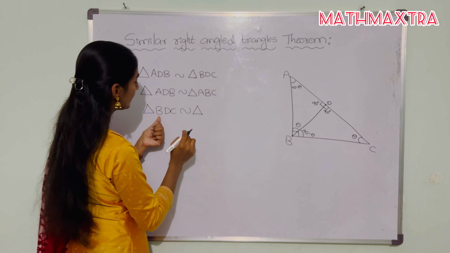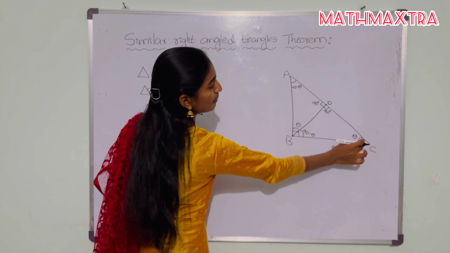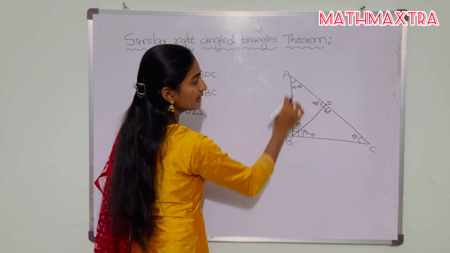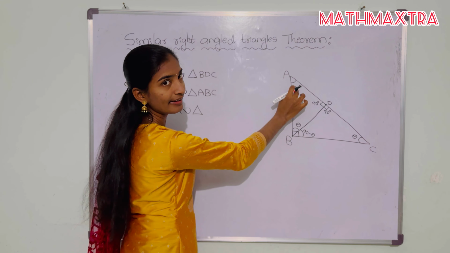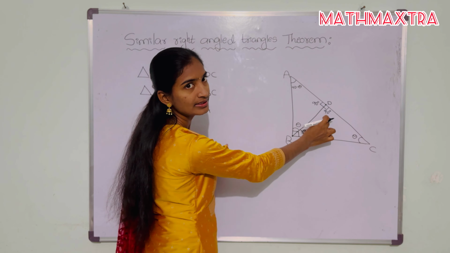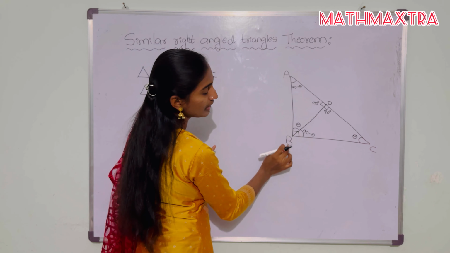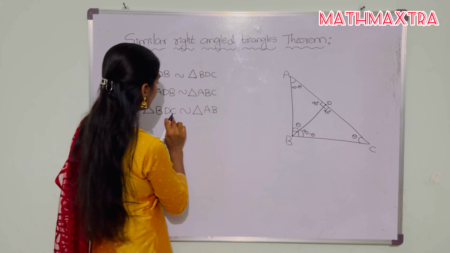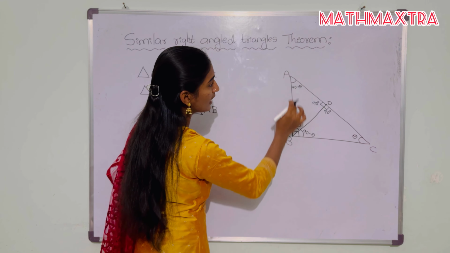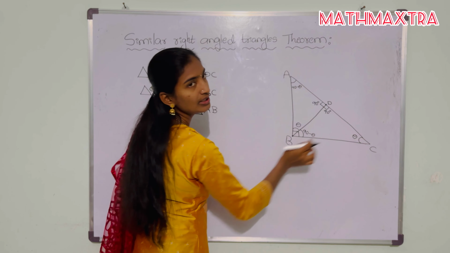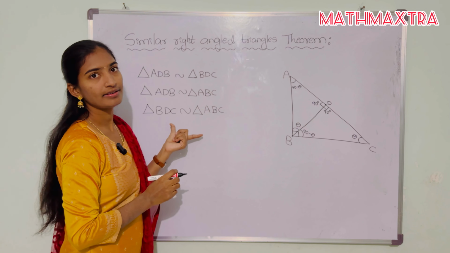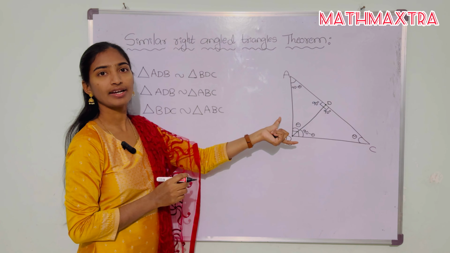You check the angles. Angle B in the triangle BDC is what? 90 minus theta. Yes, you check 90 minus theta in the bigger triangle. It is A, right? So it is A. What about D? It is measuring 90 degrees. But the 90 degrees in the larger triangle is B. So you write B here. And C. What is the angle C in this smaller triangle? It is theta, right? So which angle measures theta in these three? C itself. So you write C here. So these are the similar triangles which are in the given triangles.